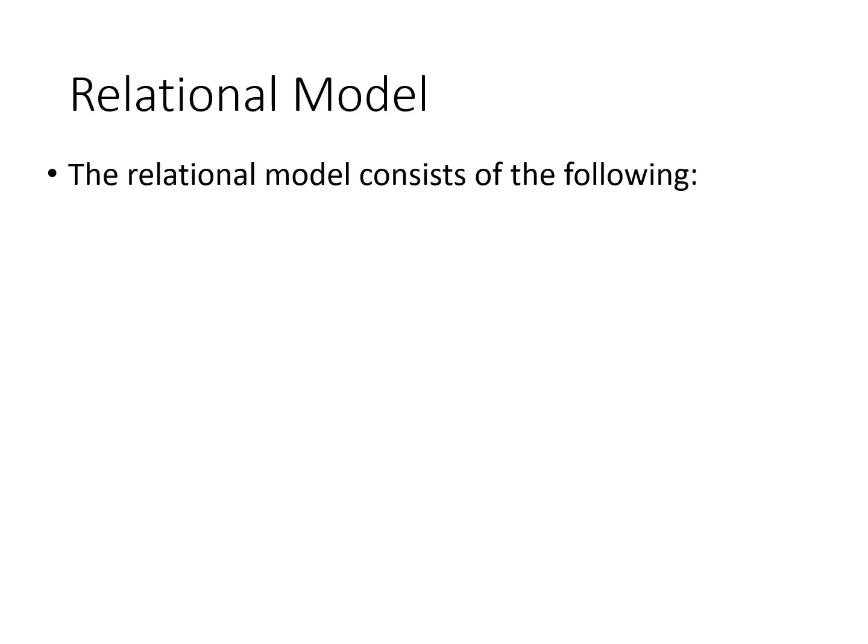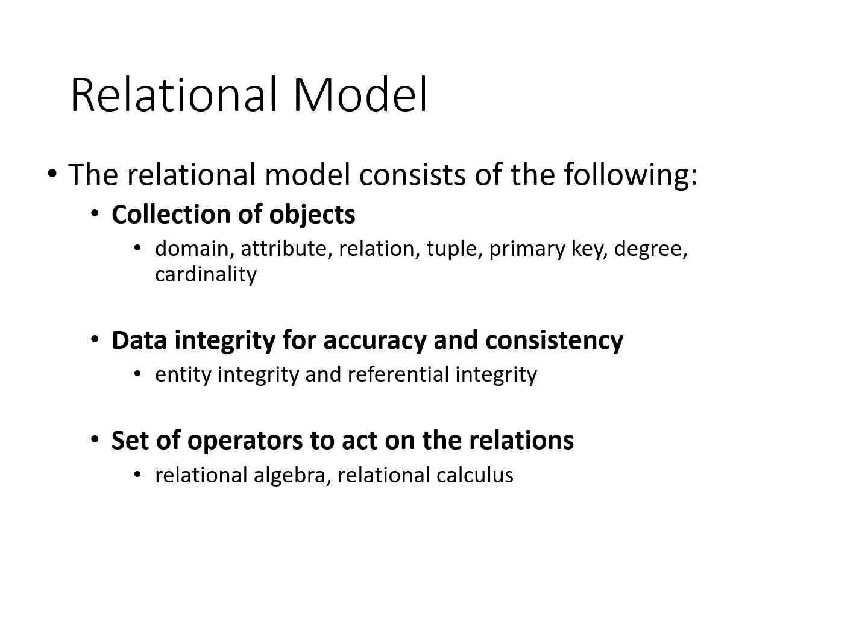Now, moving over to how the relational model is classified. We have seen the basic building blocks of a relational model: the entities, the attributes, the keys, the constraints, and everything. And the set of operators, which are nothing but the various options with which we could retrieve the data from the database. Basically, we use relational algebra.